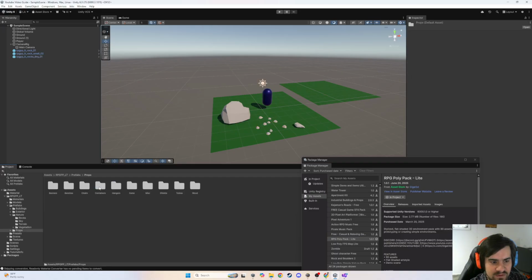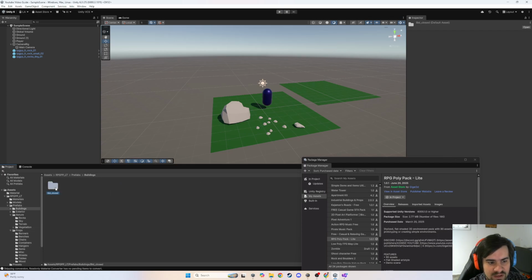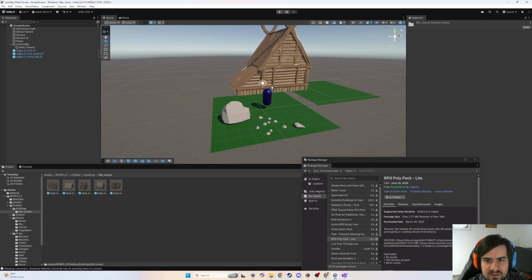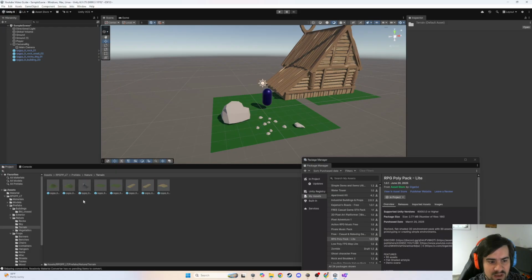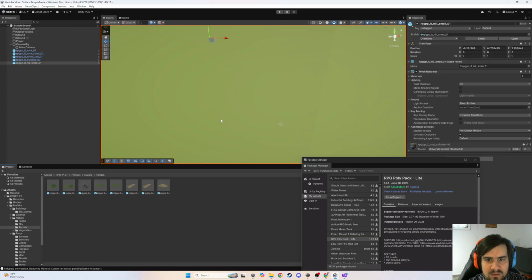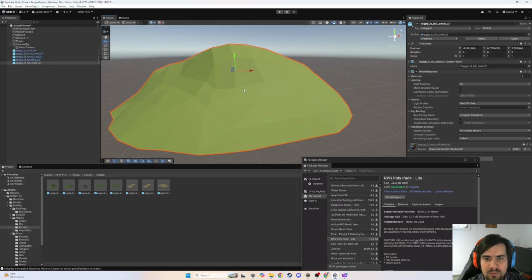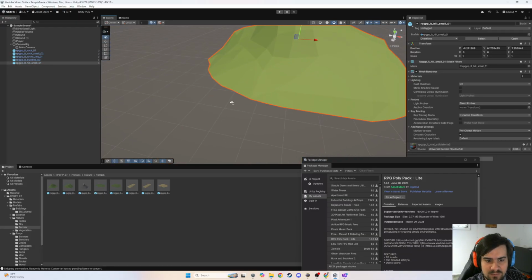Let's go to prefabs. Let's go to props maybe. Maybe, I don't know what hangers are. Oh, those are hangers. Buildings. I'll put some buildings around. Maybe I have terrain, nature, terrain. Well, that's really big. That's okay though, we could use it.